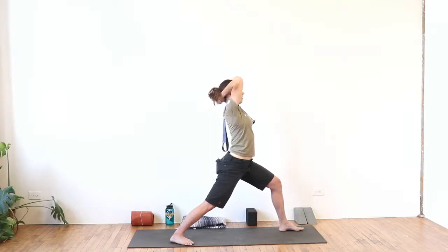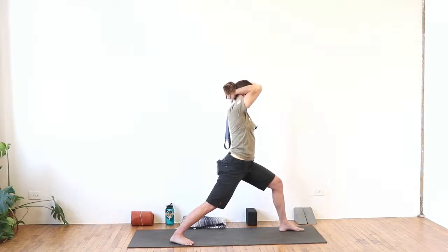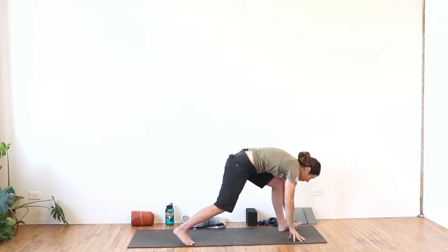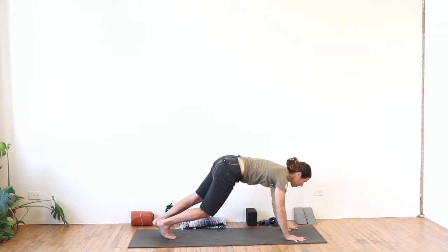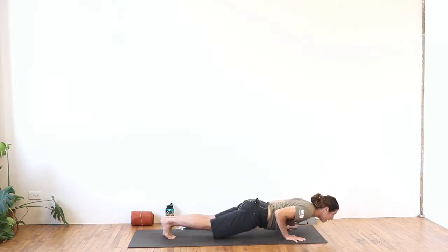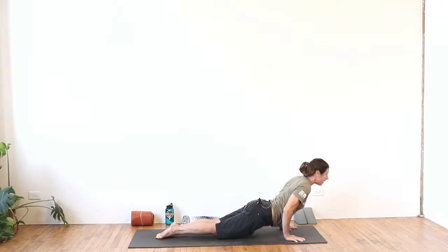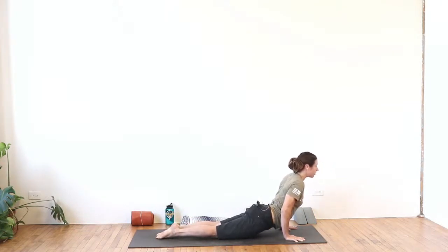And release by helping the head back over the pelvis. Inhale, hands to ground around the left foot. Exhaling, chaturanga. Inhale, upward dog. Tops of feet press. Inner legs engage. Pulling chest forward. Exhaling, downward dog.